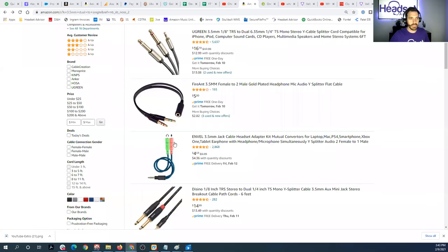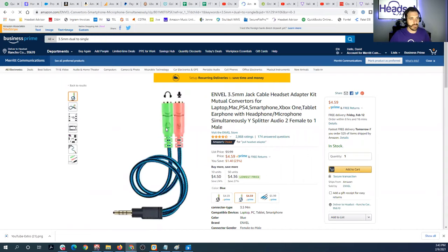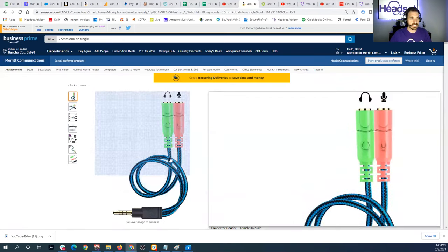One for your mic and another for your speakers, and if that's the case and you're trying to get that connected to a computer, the best way is to use a converter to convert it from dual 3.5 millimeter to single 3.5 millimeter. So what you see here — I'll put a link to this on Amazon for your convenience — you have your microphone side on the right, this red one, and the green one is your speakers. Those are female ports that you plug the 3.5 millimeter into, and then that converts it to a single 3.5 millimeter port that can now be plugged into your computer.